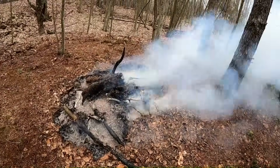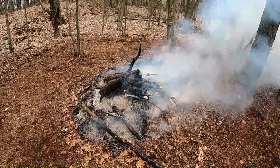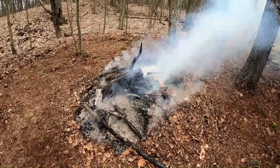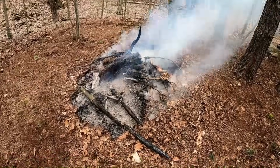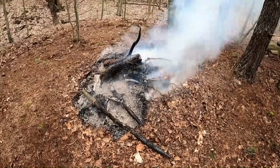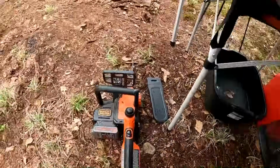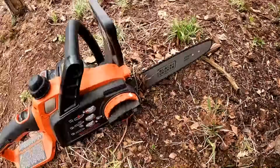It is. That's all right. It's probably still early afternoon. It's getting to be maybe 2 o'clock yet. And by this evening, this will be down pretty well and raked in. I guess I can go ahead and put a few things away because I am done. I'm certainly not going to do any more cutting with the chainsaw, I don't think.